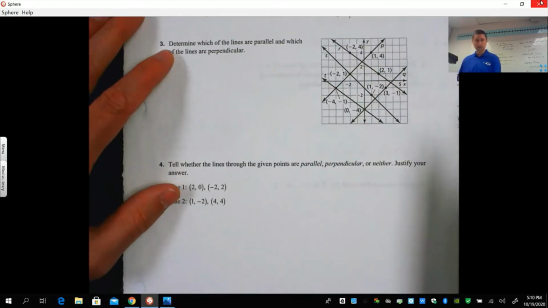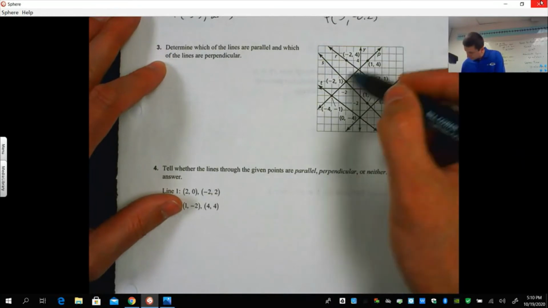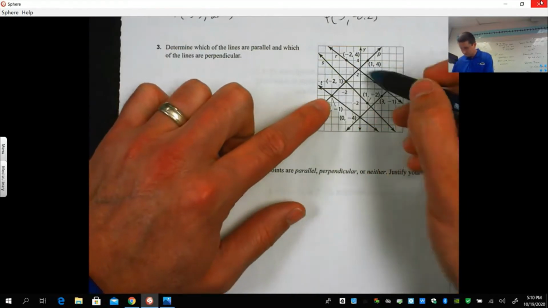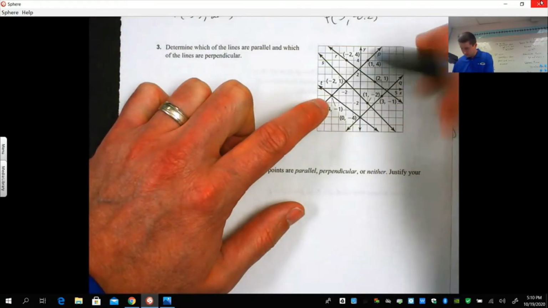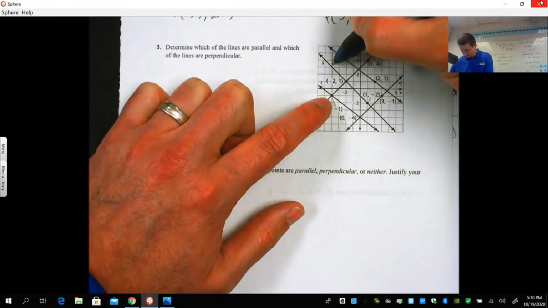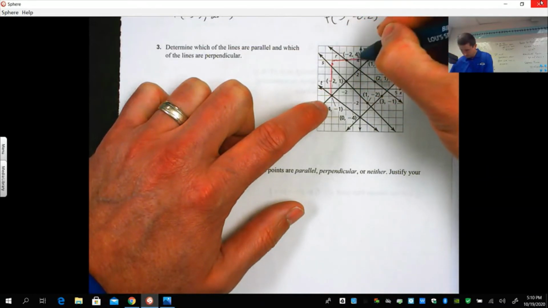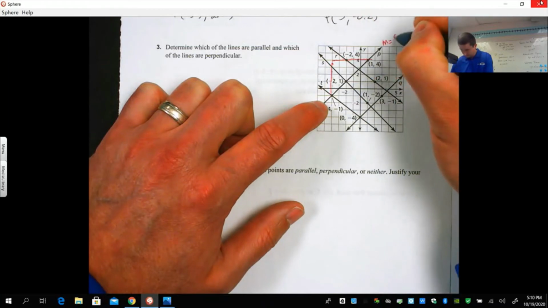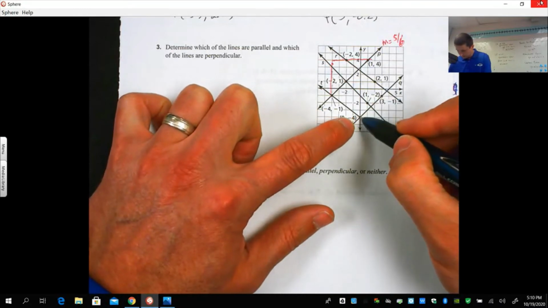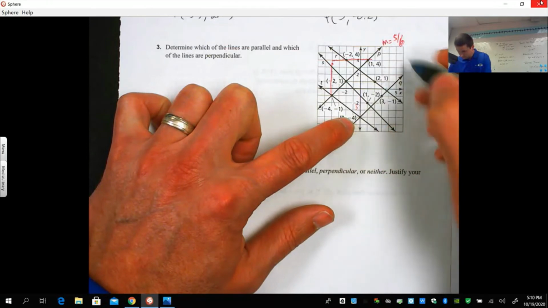Okay, so determine which of the lines are parallel, which are perpendicular. So it looks like P and Q. Let's check that. So we have these 2 points. You can pick several points here. So between here, where I'm going up 1, 2, 3, 4, 5. I'm just going to go off the diagram here, and I'm going over 1, 2, 3, 4, 5. So this slope is 5/6. This slope is 1, 2, 3, and 1, 2, 3.